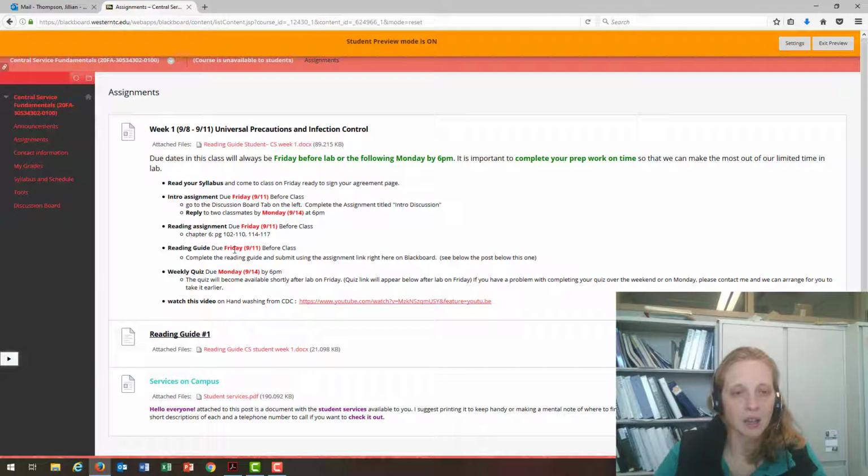The reading guide is due Friday before class. You can certainly print that and bring it, since I'll be seeing you on Fridays. You'll be able to turn that in to me physically if you'd like. If you want to decrease the amount of papers and things exchanging hands, for infection control or even just for convenience's sake, you can come down here and see how this reading guide is located right here. This is where you'll find the reading guide. If you click on this, it'll pop up with the list of questions that you need to fill out while you're going through your reading.